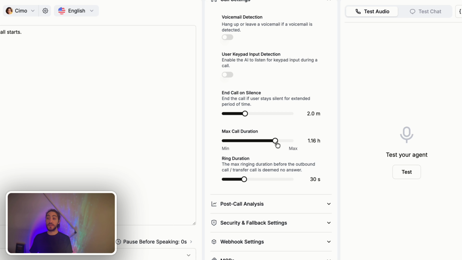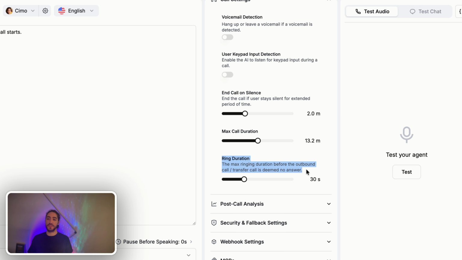Then max call duration usually starts at 1 hour by default. You want to bring this down. And my rule of thumb is don't do more than double of the longest possible call. If your client says, yeah, our calls on average are 2-3 minutes, and you ask them, what is the longest call that you've had? Well, 6 or 7 minutes. Okay, well, then you bring it to 13, 14 minutes max. Because at the end of the day, people do talk differently to an AI than they talk to a human. And sometimes calls might go a little longer. Sometimes they might go a little shorter, right? But if you want to extra protect yourself that the call doesn't end too soon, I would do it at double the maximum duration of the call.